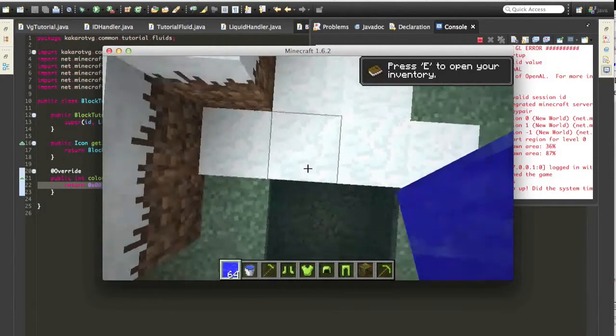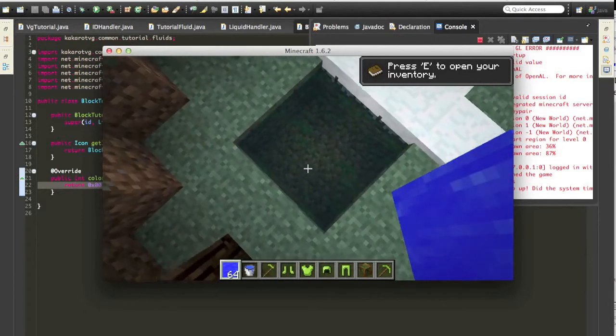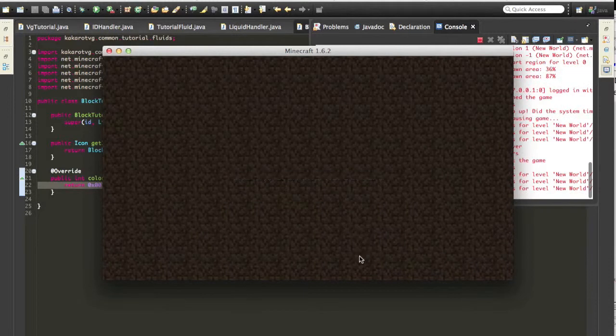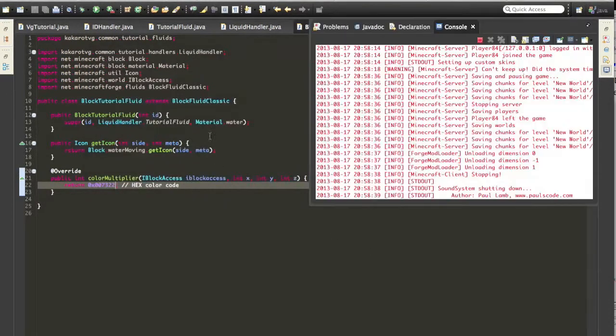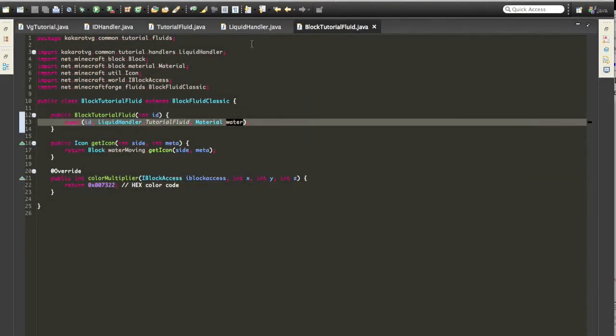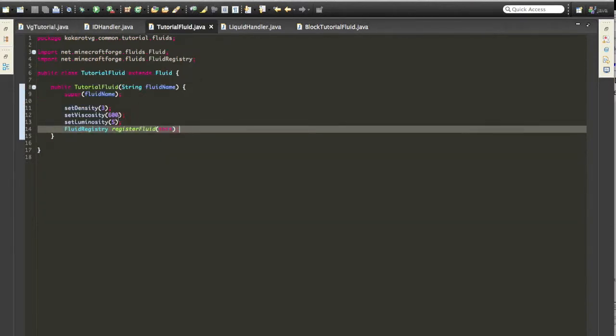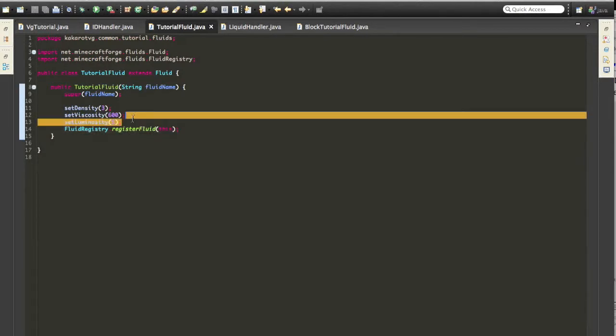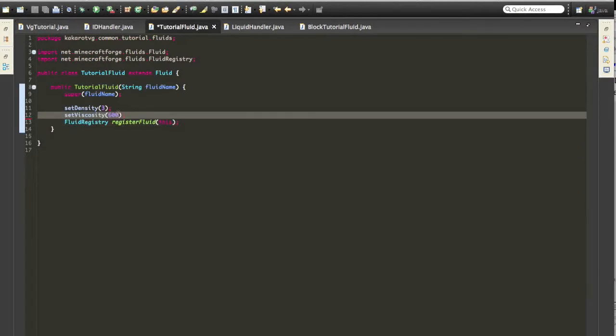Now, you might not be able to tell this by the fact that it is clearish, which you can change in the fluid class. I believe it's under set luminosity. Let's try deleting that.